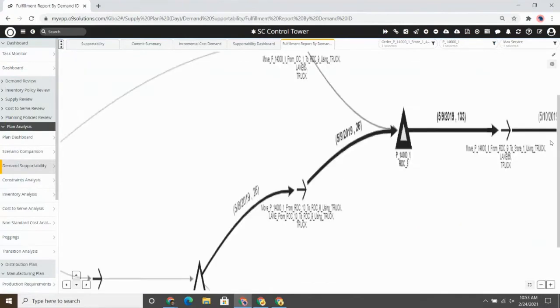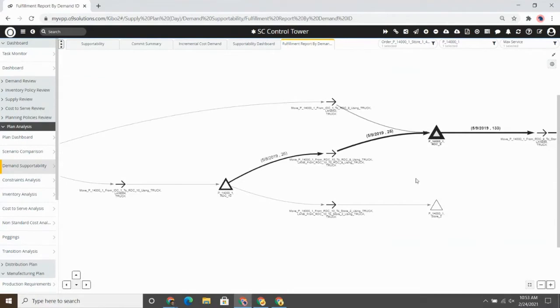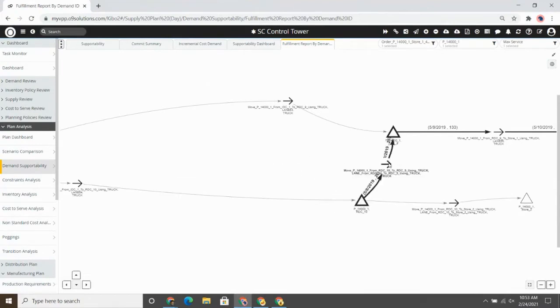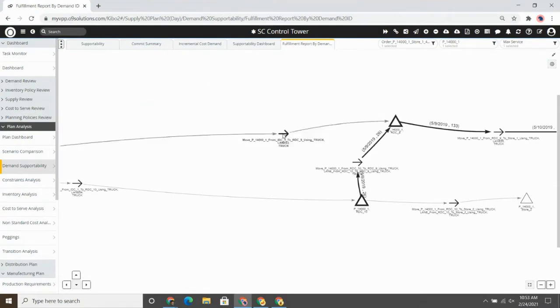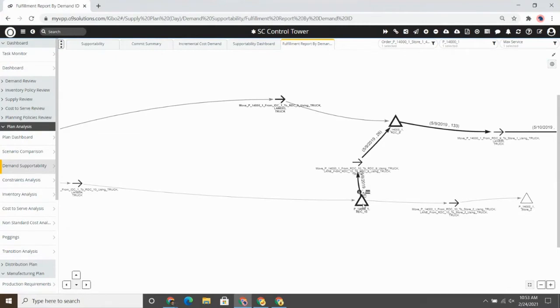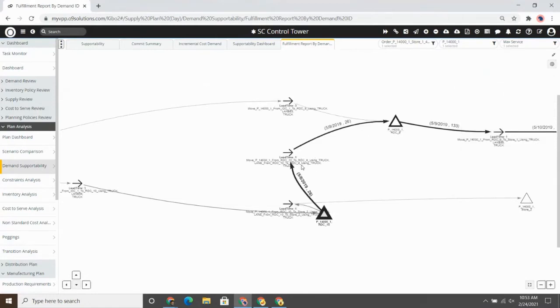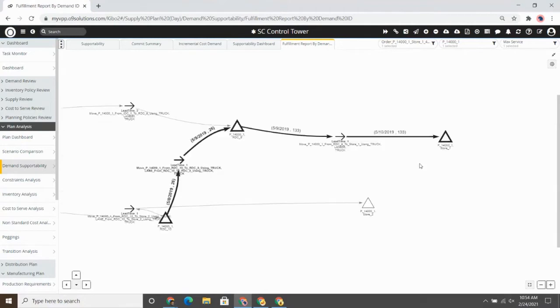When I do that, it opens up this, let me expand it a little bit so you can see it better. What it has done here is take this DC, RDC 10, and ship from RDC 10 to RDC 9. So I have actually enabled a cross-DC shipment as a lower priority route. It tries to satisfy the first priority first, but it can't. So it says, okay, I have excess material sitting in RDC, and the shipment just takes 1 day. The lead time is 1 day, and here it was 3 days. So therefore it was able to satisfy the demand. Okay, so that's essentially what has happened.